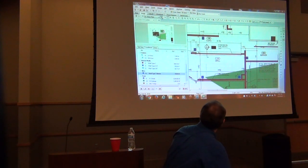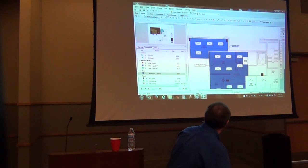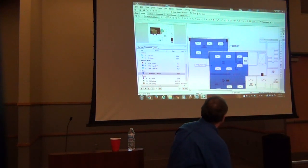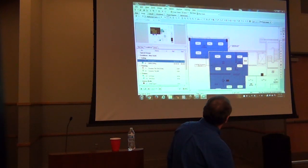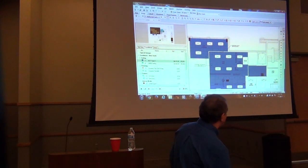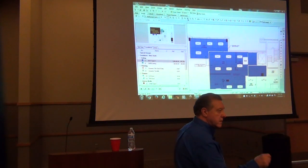Okay, let's go to the next page. And let's talk about some ceilings. Nothing really heavy going on here. Got an acoustic ceiling system over here on the left. One thing that I want to make sure everybody knows about area takeoff here is, if you're doing takeoff in this program and it's a square or rectangular room, you don't have to click around it. You just hold down the mouse and drag. That's called one-click area. That is for whether it's square or rectangular only. This program, when it was first created, all of the area takeoff had to be one point at a time. That's not the case anymore.